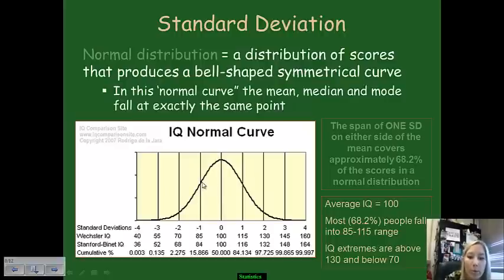34.1% will go to the left of the bell curve—or excuse me, of the mean—and 34.1% will go to the right. The IQ extremes are outlined here towards the ends, and these are going to have very low percentages of people falling within those parameters.